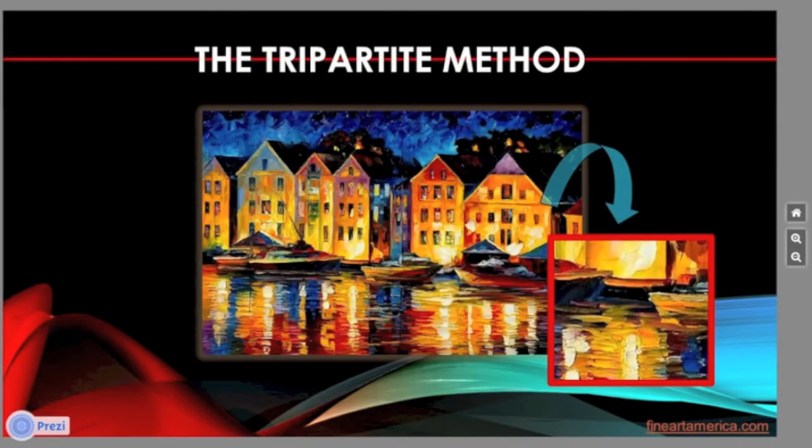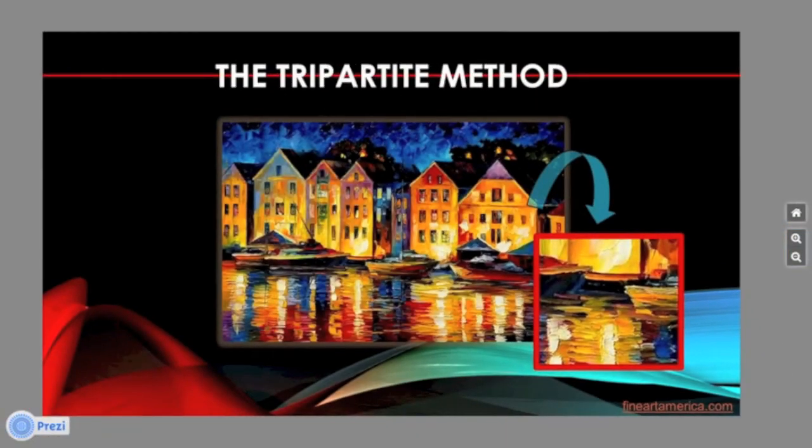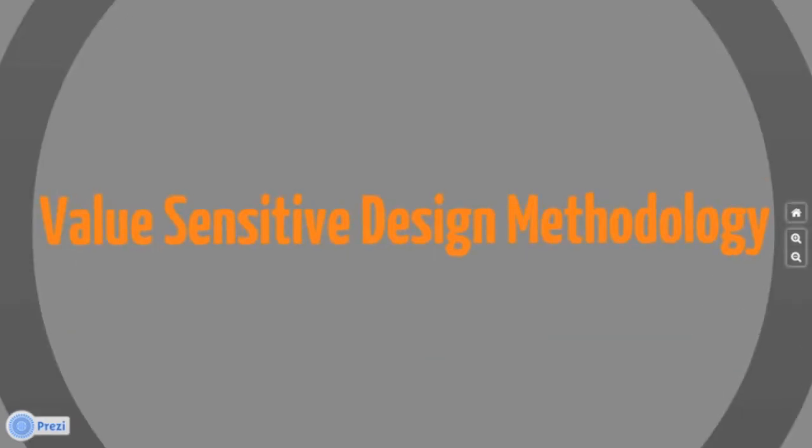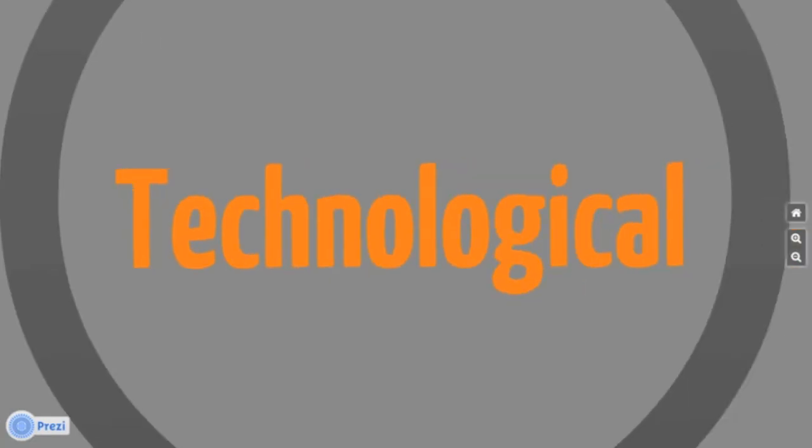When you see a painting from far away, you view it as a whole. However, upon closer inspection, you can see that the scene is in fact comprised of layers upon layers upon layers of paint. Each dab of paint was applied in a unique way in response to what came before it. The process is iterated many times until finally a work of art comes into existence, one that could not have been created by a single technique alone. This process is analogous to the value-sensitive design methodology. Multiple iterations of conceptual, empirical, and technical investigations are performed, and from them emerges an artifact.